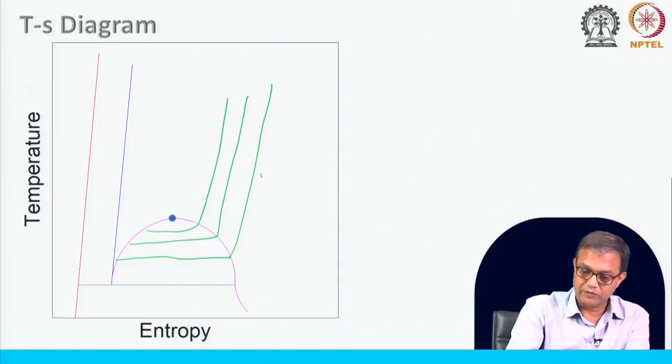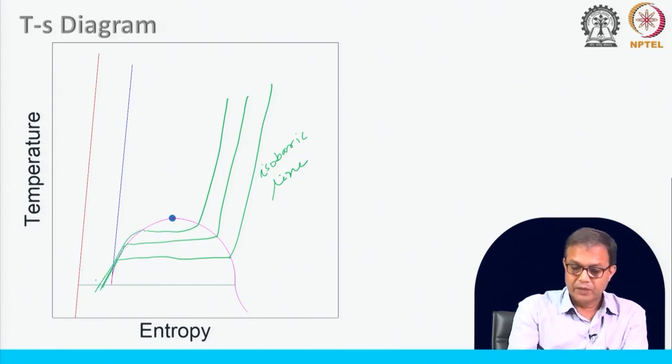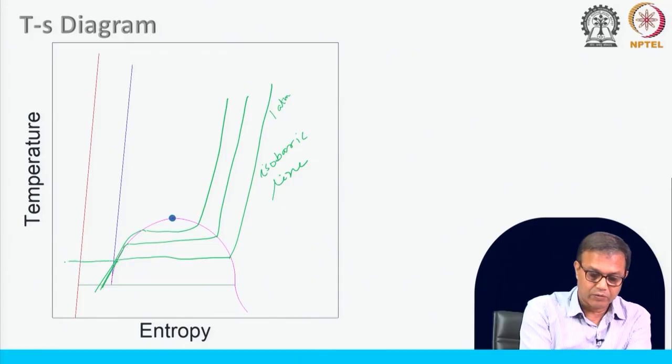These are called isobars or isobaric lines. So, this will now come like this, this will come like this from here. So, if it is 1 atmospheric pressure, corresponding to that line will be your 20.3 Kelvin. So, that is the normal boiling point.